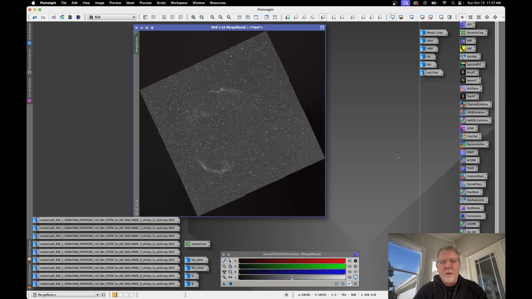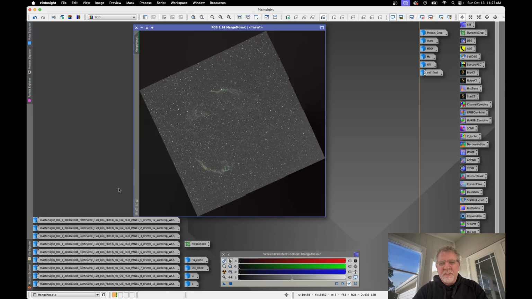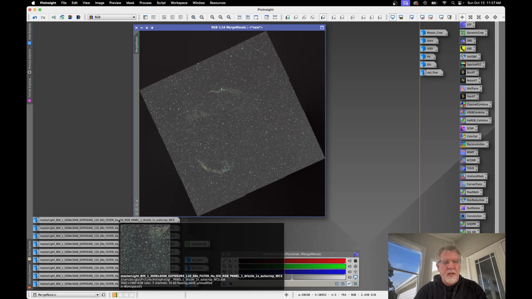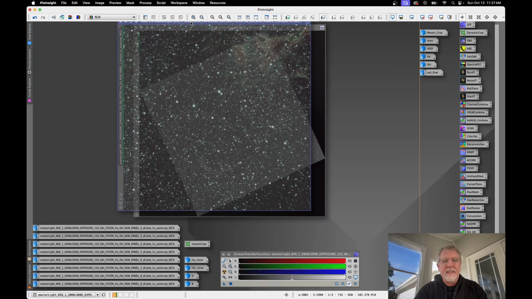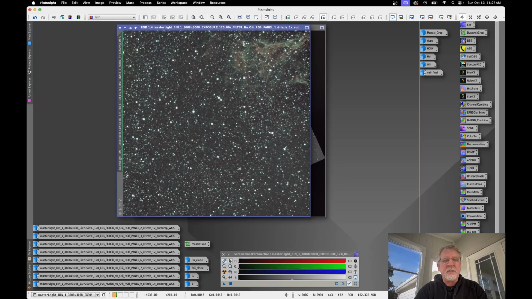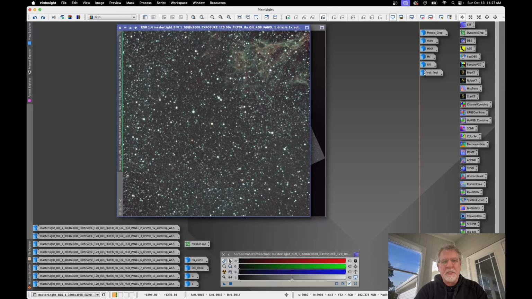So before I move forward with the processing stuff, I need to go back a couple of steps. After I did the image solving and got my WCS images, which I have over here on the bottom left, I found it best for my data to go ahead and run a background extraction at this point. So this image is already background extracted. I can undo that, and there's not much difference.